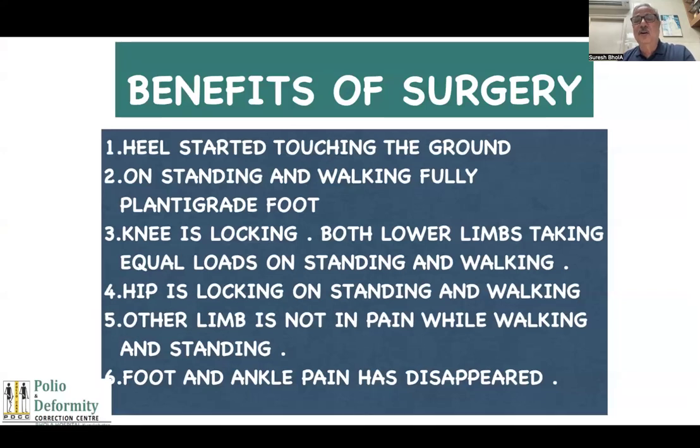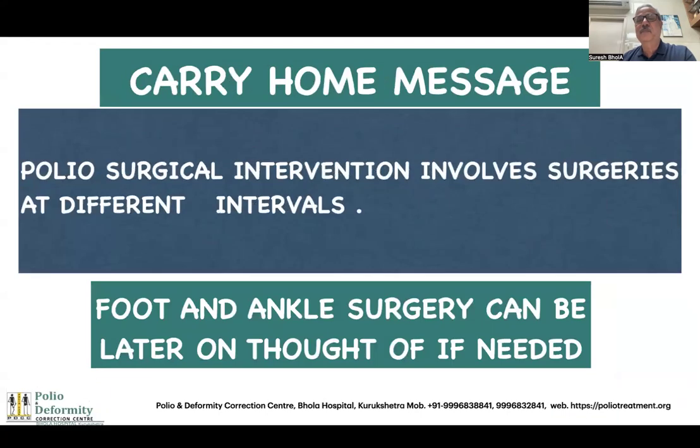She has benefited a lot because the heel has started touching the ground. On standing and walking, a fully plantigrade foot is there. The knee is locking. Both lower limbs are taking equal loads on standing and walking. The hip is locking on standing and walking. The other limb is not in pain while walking and standing, and the foot and ankle pain has disappeared.